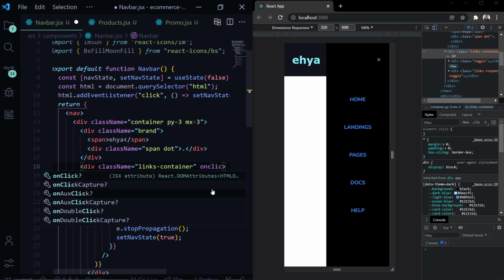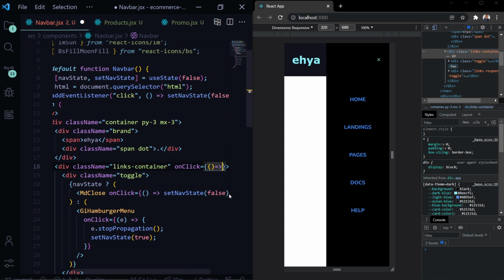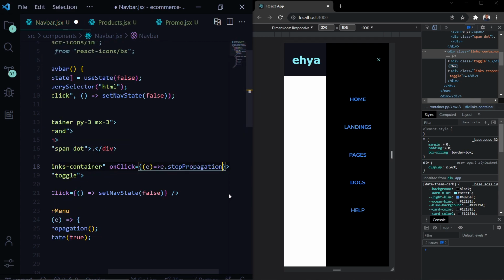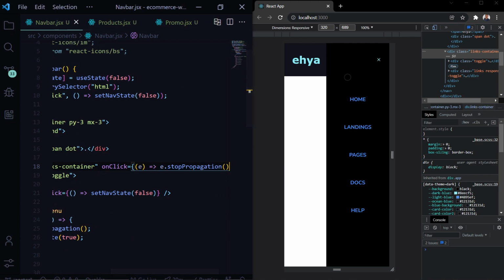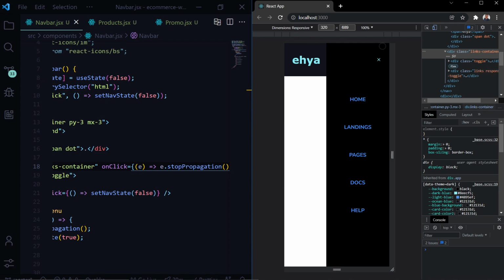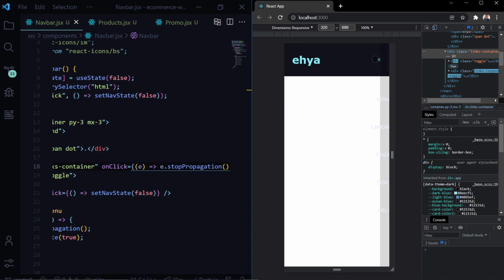Now inside here we have the function, we'll have the event object here, and we'll write the e.stopPropagation here as well. Save it. So this would not close when we click inside this. So yeah, that's all. Our navbar is completed.